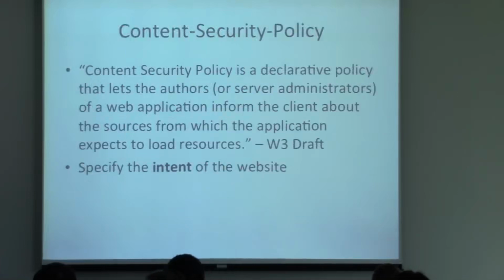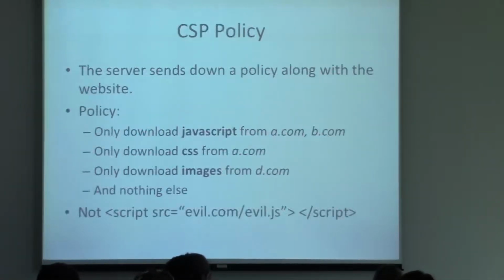So content security policy, the official definition is what's written up there, but the idea is that your website can tell the browsers what content it should allow, and it specifies the intent of the website. And so the server sends down the policy. I write down CSP policy. I know that's like ATM machine, but when I say policy, I mean the actual policy string. So the server sends down this policy along with the website. They can send it in either an HTTP header or a meta tag.